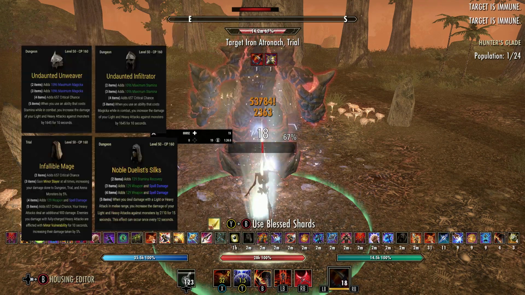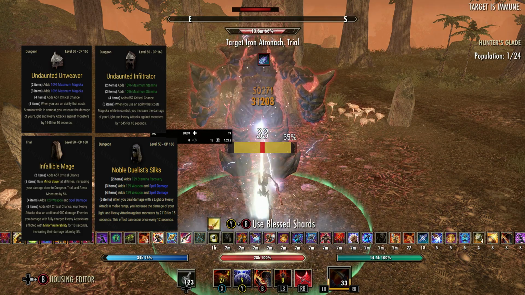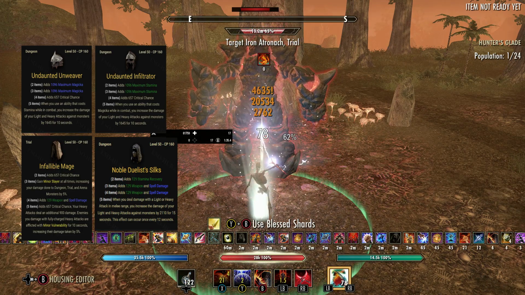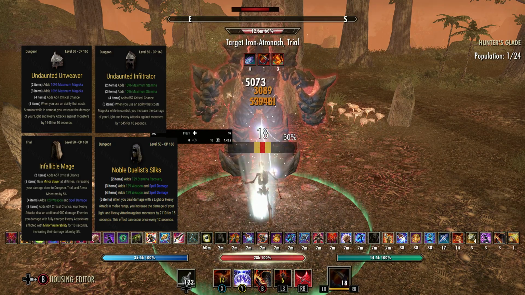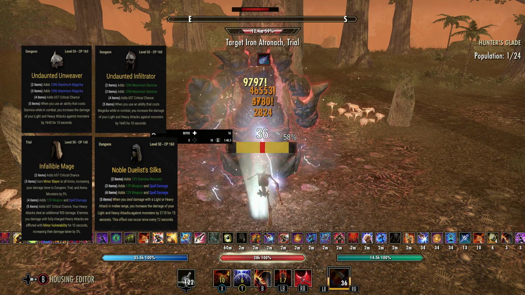So for gear alternatives, there are 4 other heavy attack sets you can use: Undaunted Unweaver, Undaunted Infiltrator, Infallible Mage, and Noble Duelist. The thing about Undaunted Unweaver and Undaunted Infiltrator is they don't have the best 2 to 4 piece bonus, and the heavy attack boost that you get from meeting the requirements is only 1645, which is a little bit less than Noble Duelist and significantly less than Sergeant's Mail.